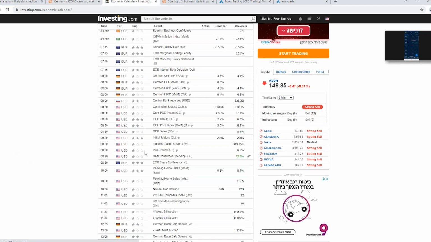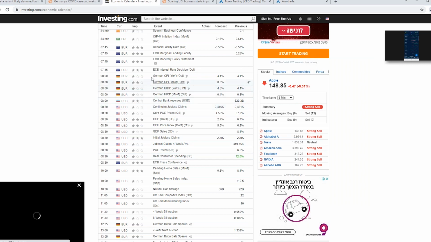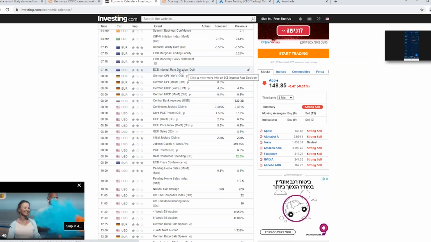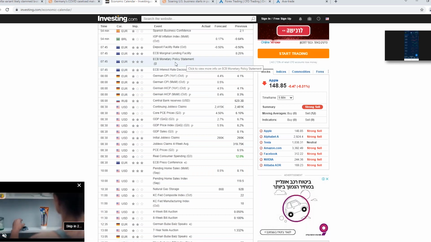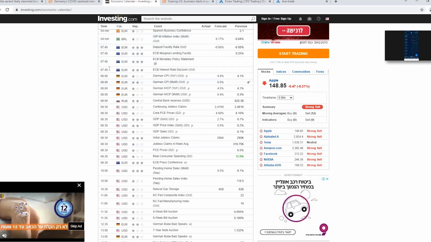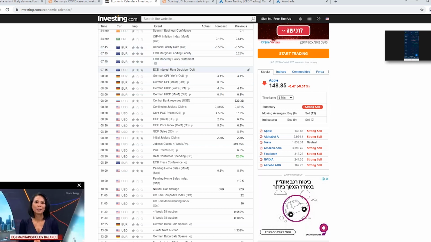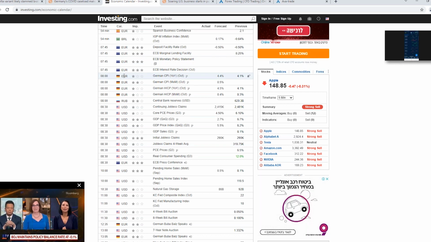And then we take a look and we say, all right, so the European Central Bank has an interest rate decision today, monetary policy statement, that's coming up soon this afternoon. The time frame we're looking at here is New York time, so that's why it looks like it's morning time. Add 5 hours or 7 hours or whatever your GMT offset is to get you to the actual time.